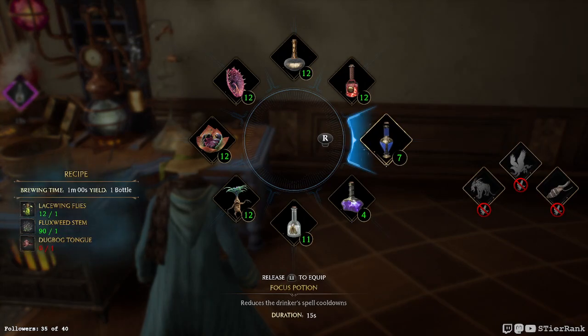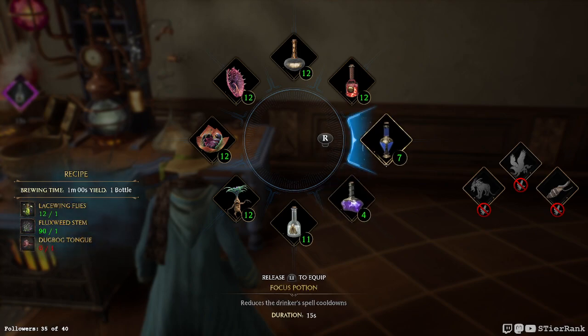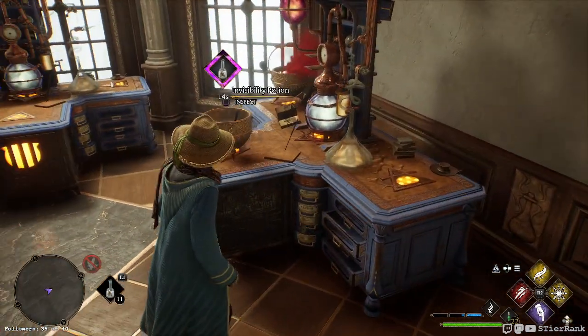It's like we're just needing focus and Thunderbrew, but we need to get a bunch of Dugbog tongues and a bunch of leech juice. Cinch of the Dead seems like it'd be hard to collect enough of that. Okay.